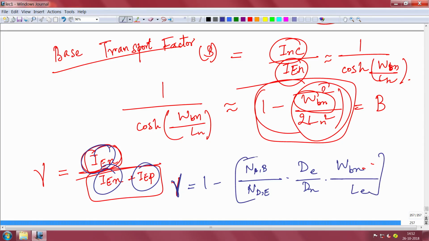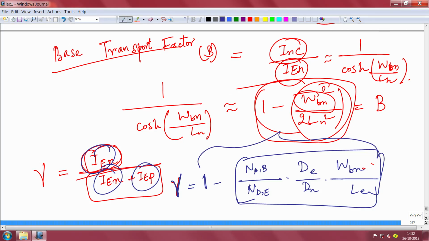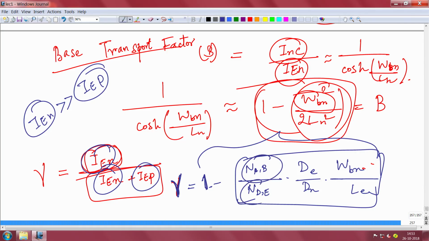You want this quantity to be as small as possible, so that the entire quantity becomes as close to 1 as possible. So you want the emitter injection efficiency to be 1, which means most of the emitter current is because of the electron current and not because of the base injected hole current. Remember that. For that you want gamma close to 1, and you can get gamma close to 1 when your base doping is much lighter than your emitter doping. That also helps other things, and when your base width also is narrow. So eventually this all boils down to the fact that the base width should be narrow and the base doping should be much lighter than the emitter doping, in which case you can improve the gamma, you can also improve the base transport factor.